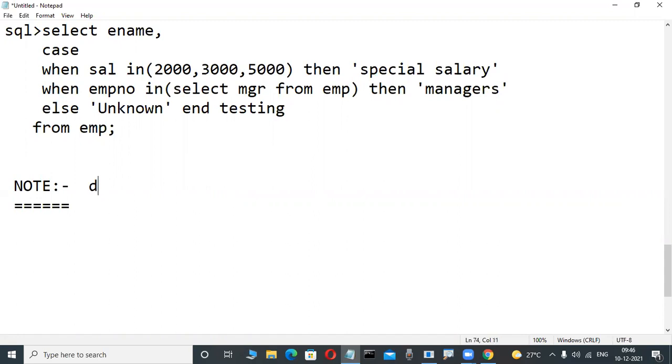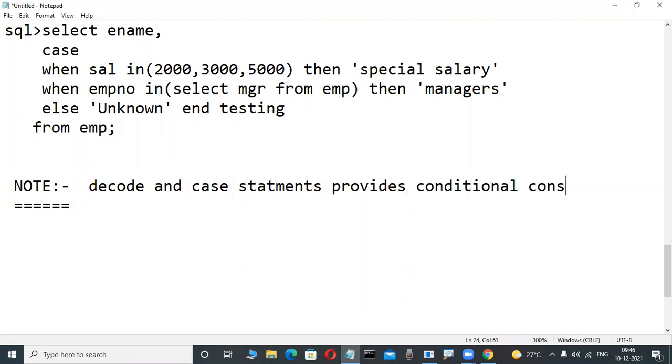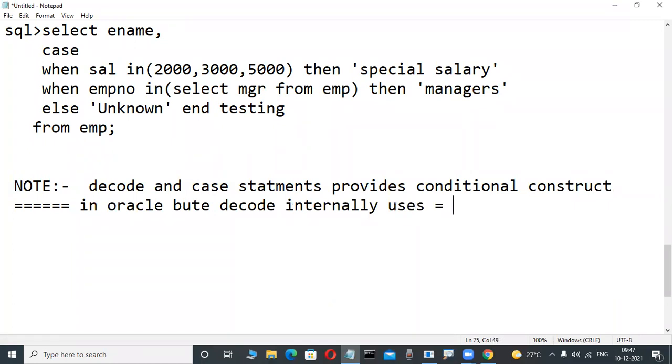Decode and case statements provide conditional constructs in Oracle. But decode internally uses the is-equal-to operator.